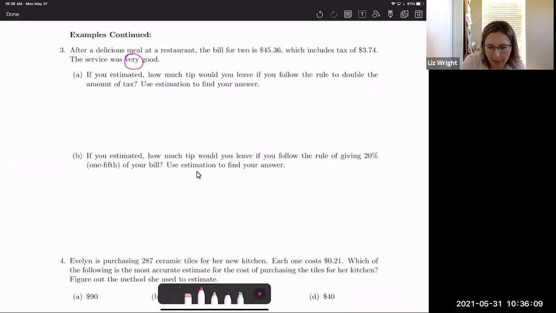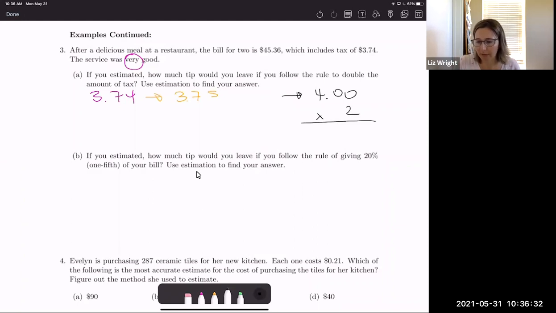All right, so if we've got $3.74 and you're wanting to use the method of double. So maybe one method is we round that to $3.75. That's one method I've seen. Another method I've seen students try is that they actually like to round it up to 4. That's pretty darn easy to do that mental math. If it was me, I'd go this way because that's so easy to figure out. That's $8. And so my tip would be $8.